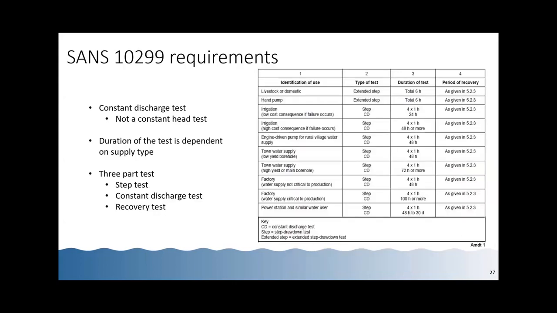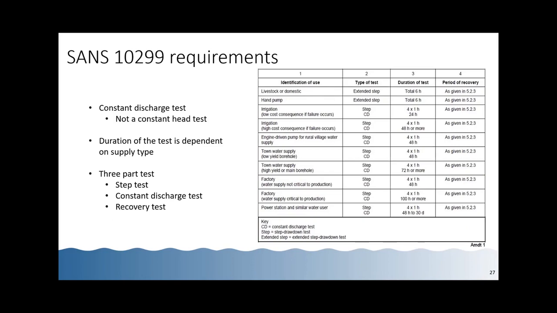Okay, so these are the national standard guidelines. One of the important parts, as I've spoken about in the type of test, is that we need to have a constant flow rate for the duration of the test. That is incredibly important. What we do is pump at a fixed rate and monitor the drawdown in the borehole, which is the change in water level from where the water level started, or the rest water level when there wasn't pumping happening. So that's very important.